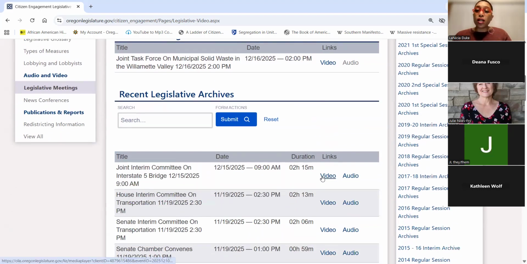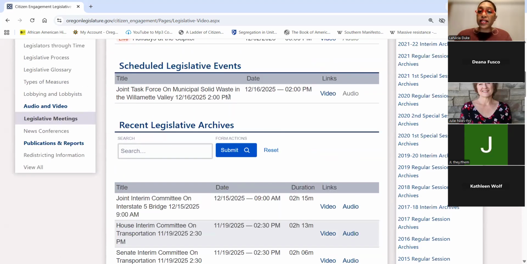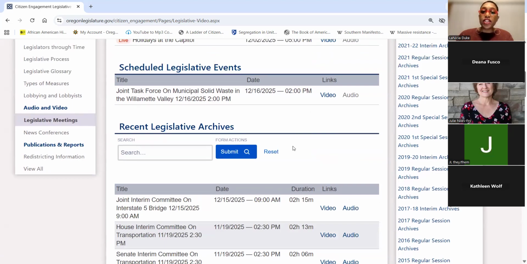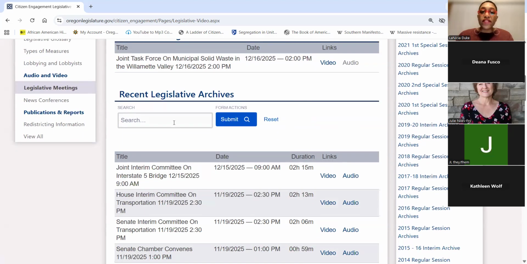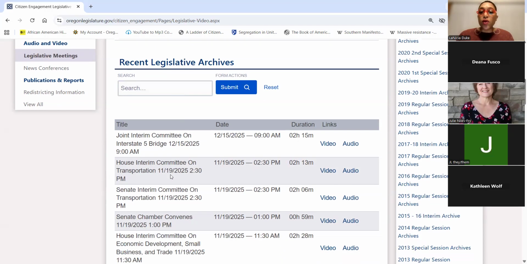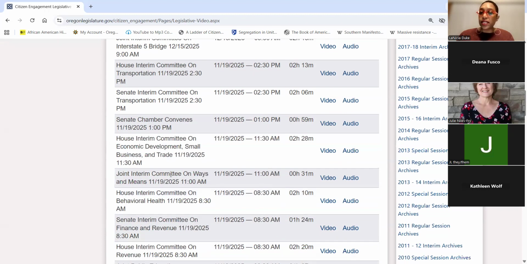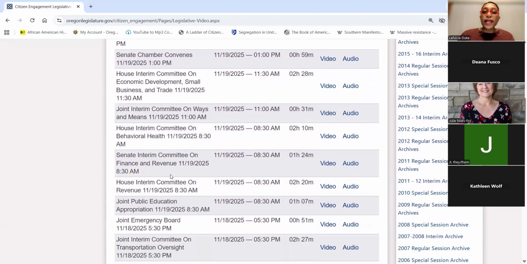And then when they get to archive, you can see the video as well as just listen to the audio. So for every meeting that is held, you can go to this page. If you know the name of it, or if you have a keyword you want to put in, you can put that in as a search. But also chronologically, this is where you can see where all of the hearings have been held.